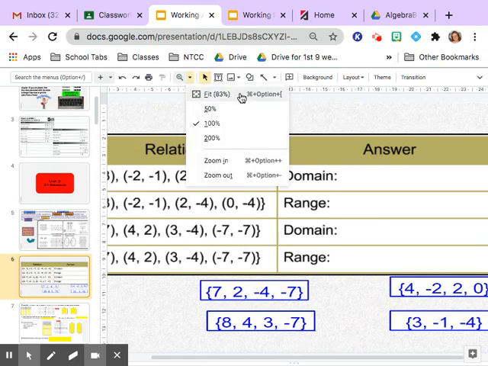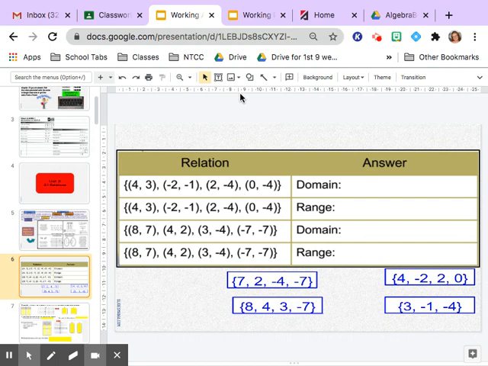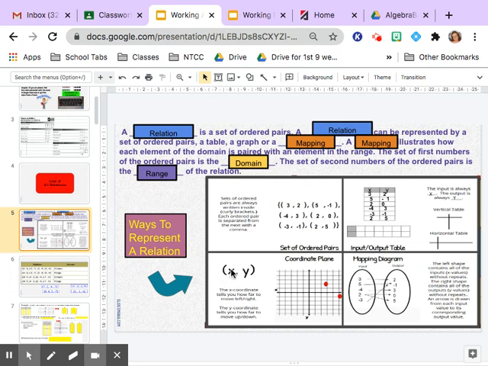I'm going to zoom. So we have a relation, and we're asked to determine what the domain and range is for each one. So what is the domain? What values are the domain? Y'all tell me. Domain is the first number, which is also called the what value? I'm circling it right here.